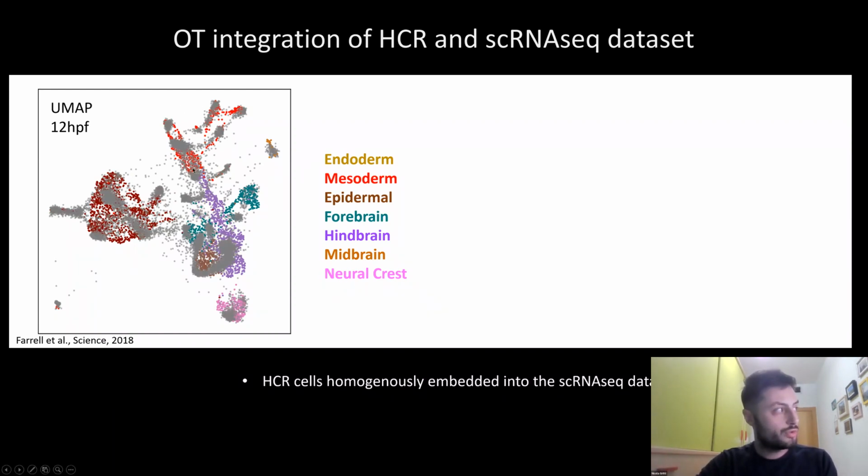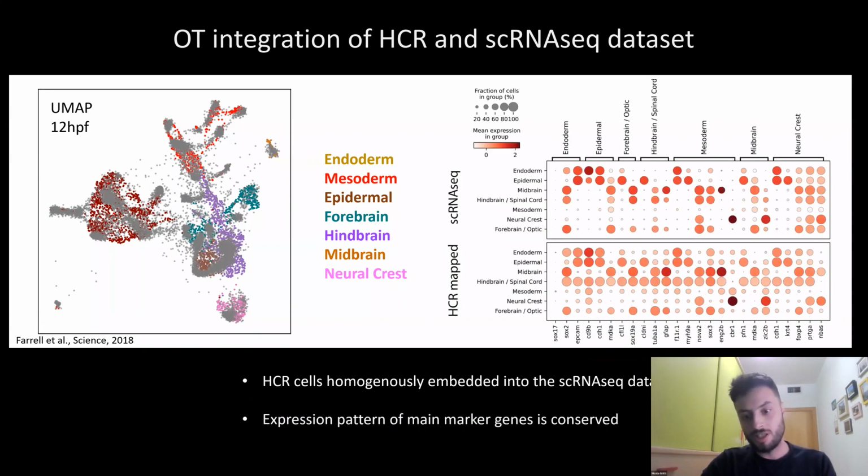And then based on this distribution, one can transfer the label of the clusters from the single cell RNA sequencing dataset to the HCR cells. So for instance, all these cells in this cloud at the top will be labeled as mesoderm cells, and all these ones on the left, epidermal cells, and so on and so forth. To confirm the fidelity of the integration that we've just performed, we can also visualize expression of some of the marker genes for the tissue types, both in the single cell RNA sequencing dataset and in the HCR map dataset, for each one of these clusters. In this way, we can see if the integration worked.